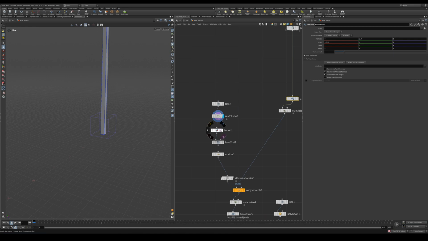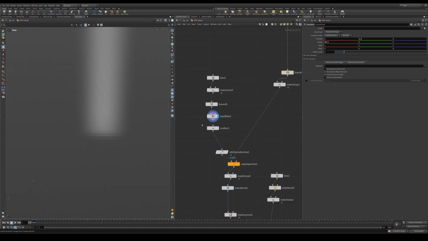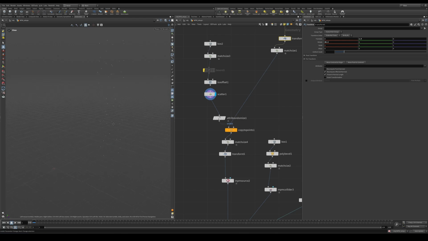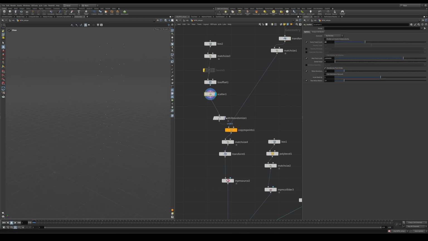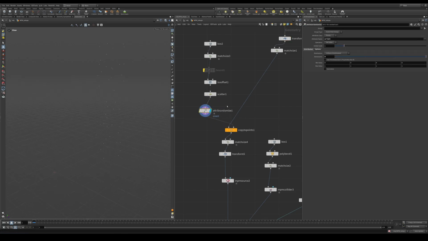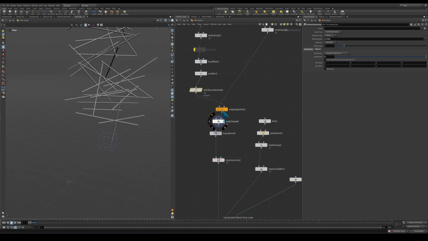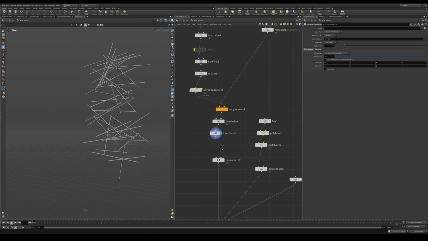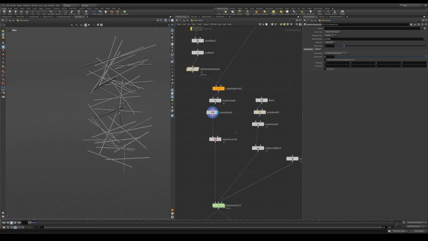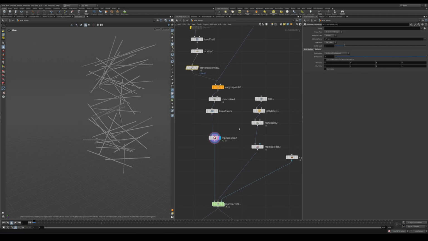We're moving it up. We're ISO offsetting it. We don't need the bound. We're scattering some points, 45 points. We're randomizing the orient, and then we're copying 2 points, and then match sizing that, and then moving it up just a little bit. Then we create our MPM source.